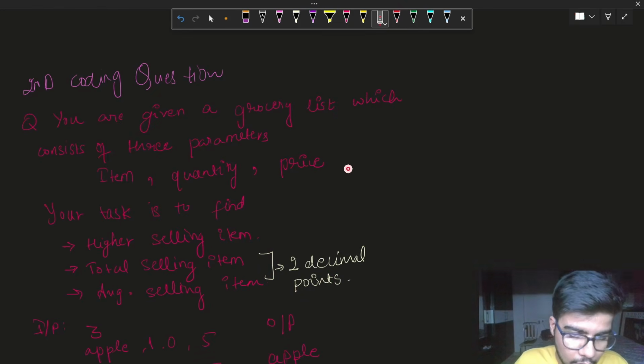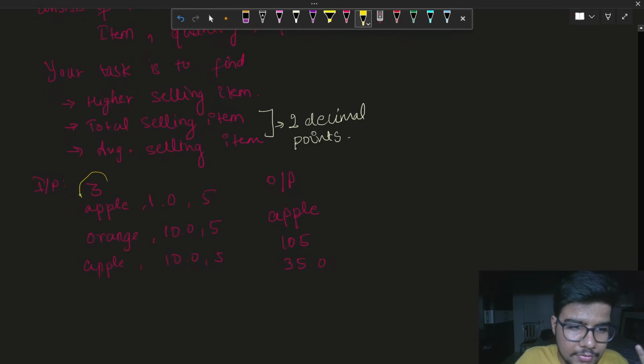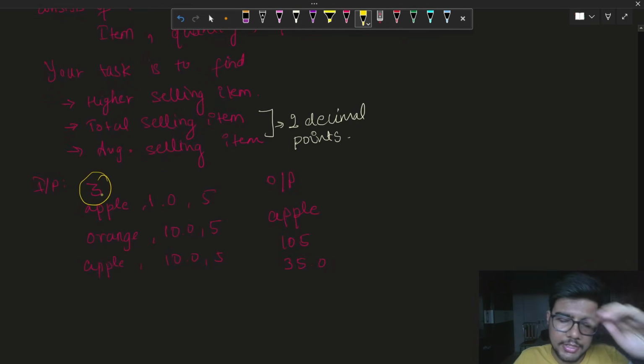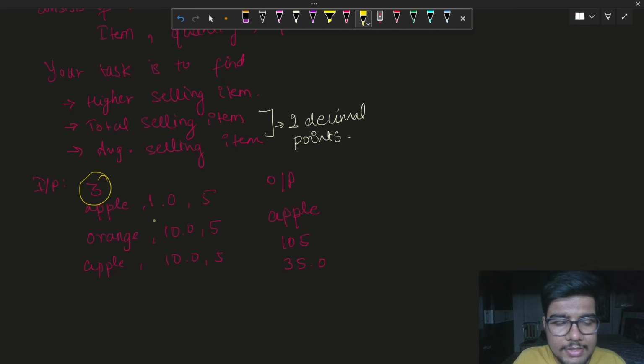Fine. So now let's check. First guys, if they have given you how many items they will give, then it is fine. You just need to start a for loop where you can take the multiple inputs. If they don't, then see what the format is. Is the format a list of lists? Then you need to take it in a 2D array.